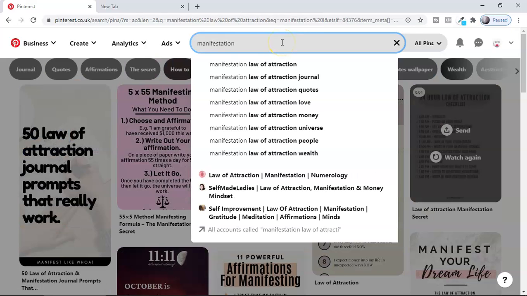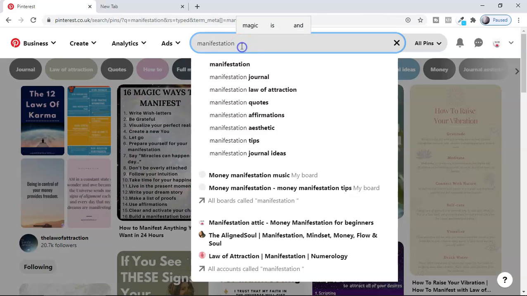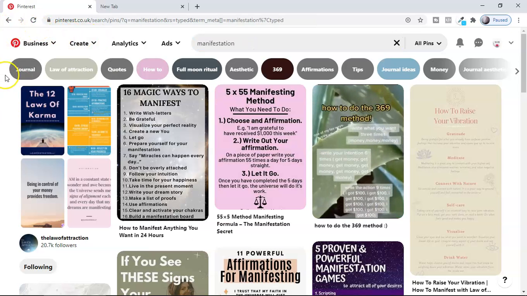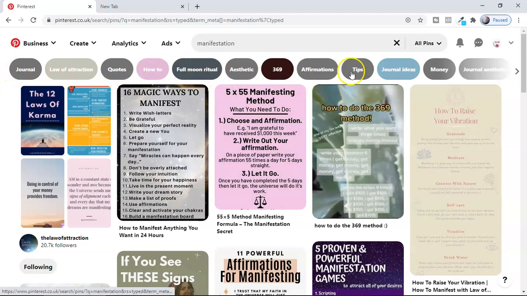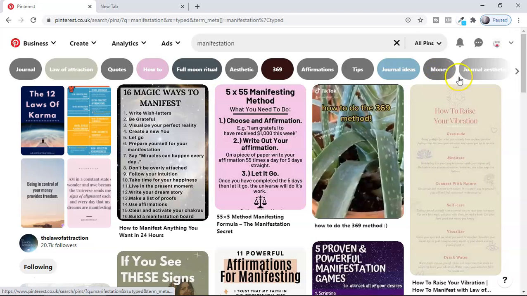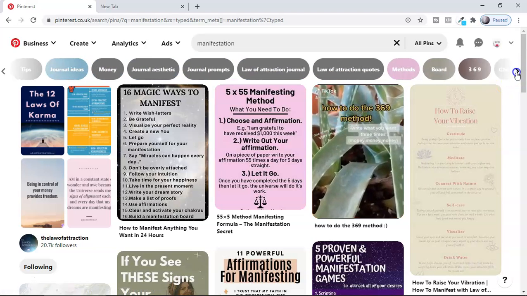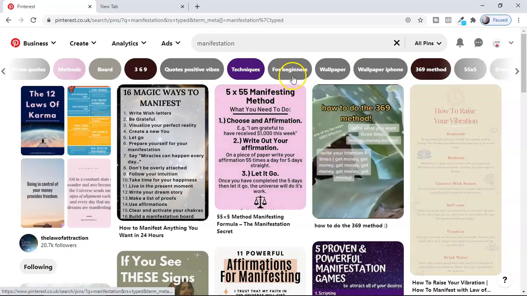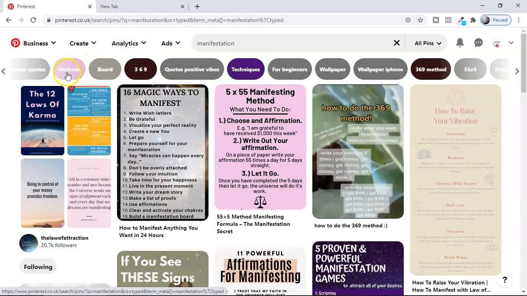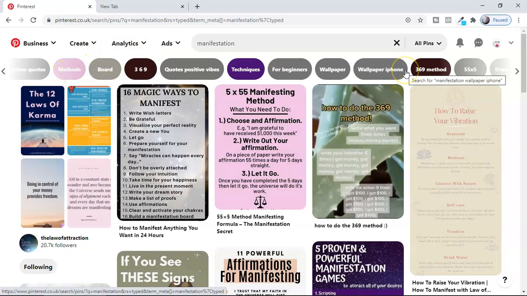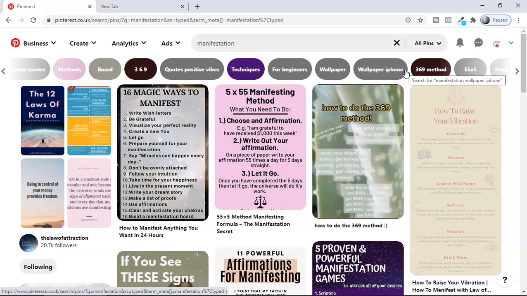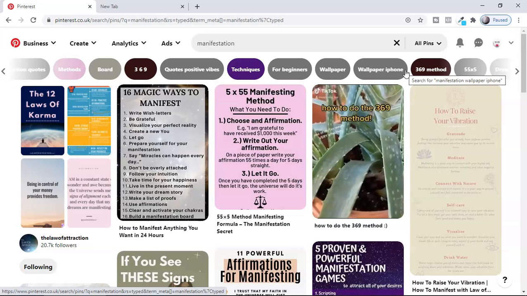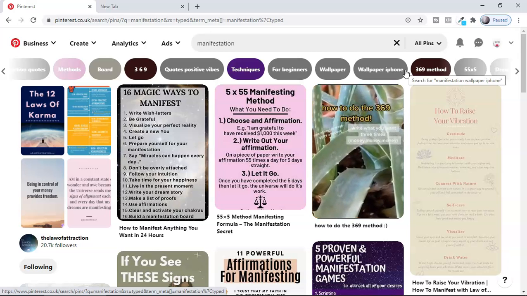Let me go to method number 2 quickly. The moment you type manifestation here, you might select any of these, like manifestation tips. Once you select and enter this, you're going to see all these lead keywords, like look at this, money, and you're going to have a lot of things here. These are what I call lead keywords. You can use manifestation for beginners, manifestation board, manifestation method, anything. You have to decide, and create a board and pins like that, or write a description using all these kinds of keywords.